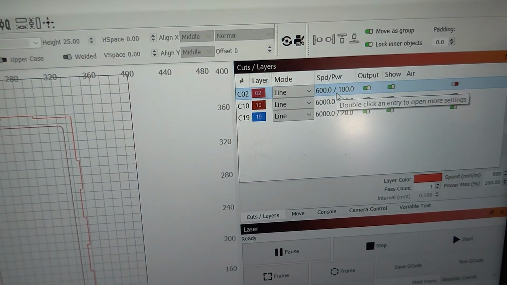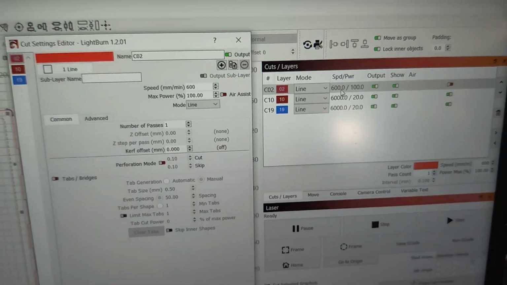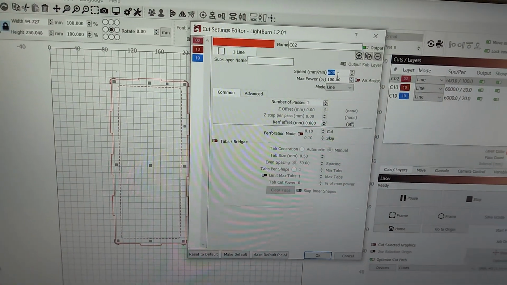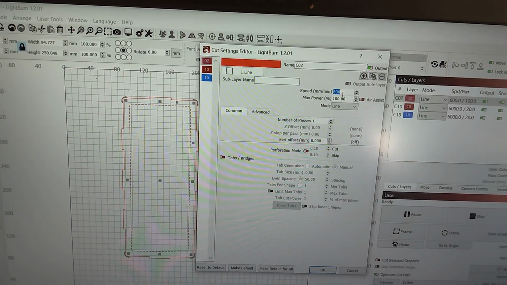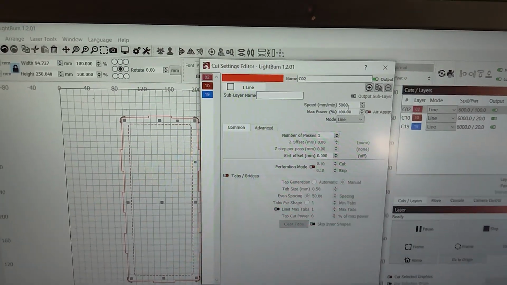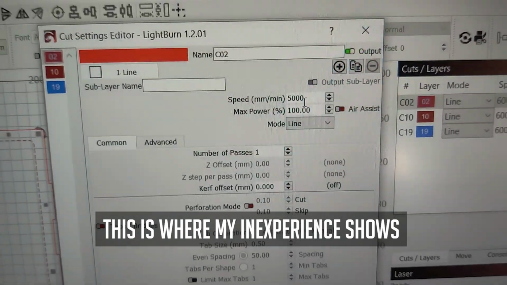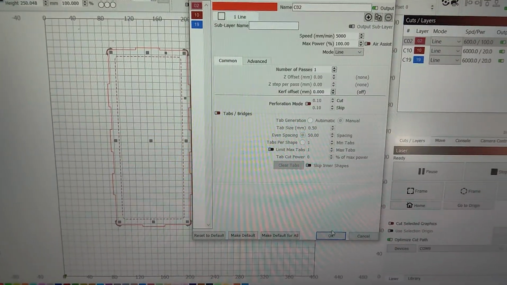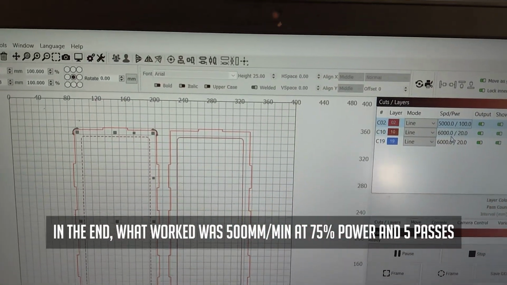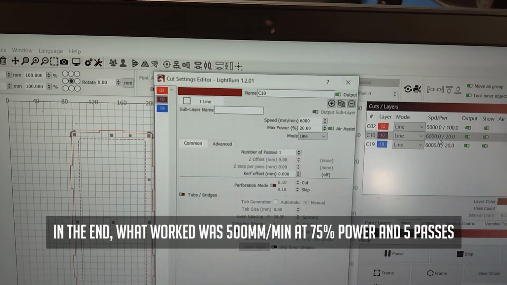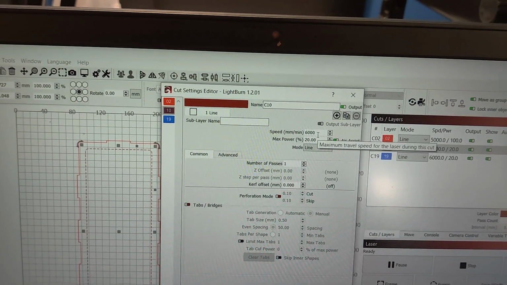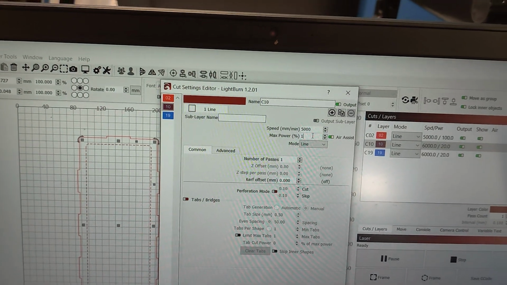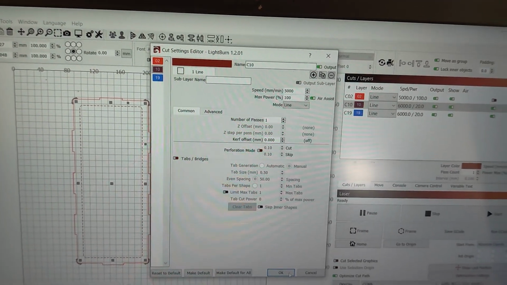So I think those numbers are probably going to be very, very slow and way too much power. So what I'm going to do is set this to like 5,000 millimeters per minute that you can see right there. I'm going to go ahead and run it at 100% because screw it, go big or go home, basically. And then I'm going to do the same thing on this other line here. So my millimeters per minute, I'm going to do 5,000. And then again, I'm going to do 100 for that. And then I'm going to click OK.